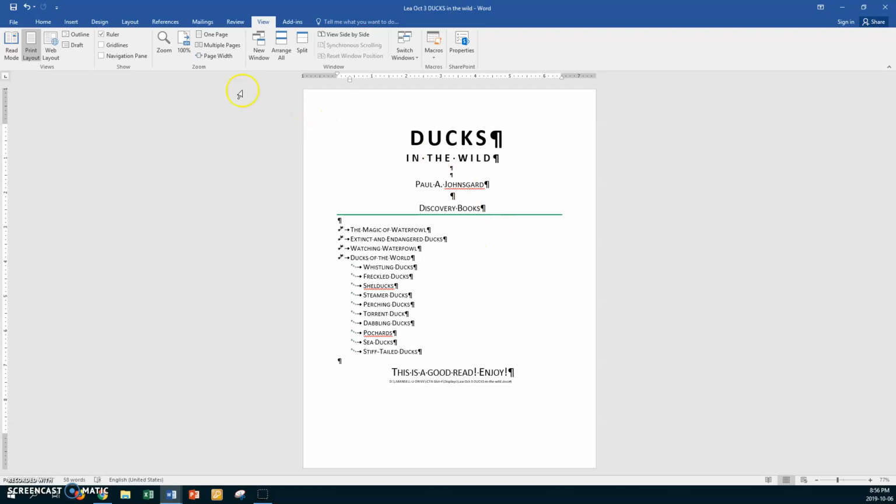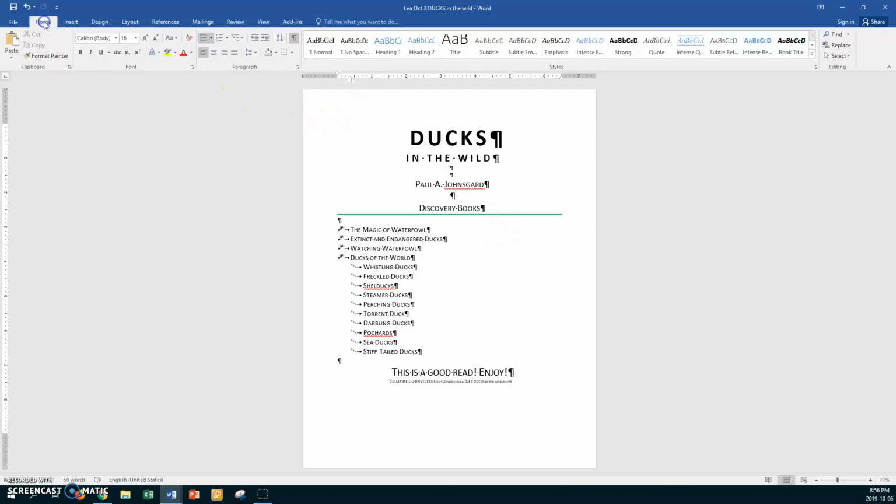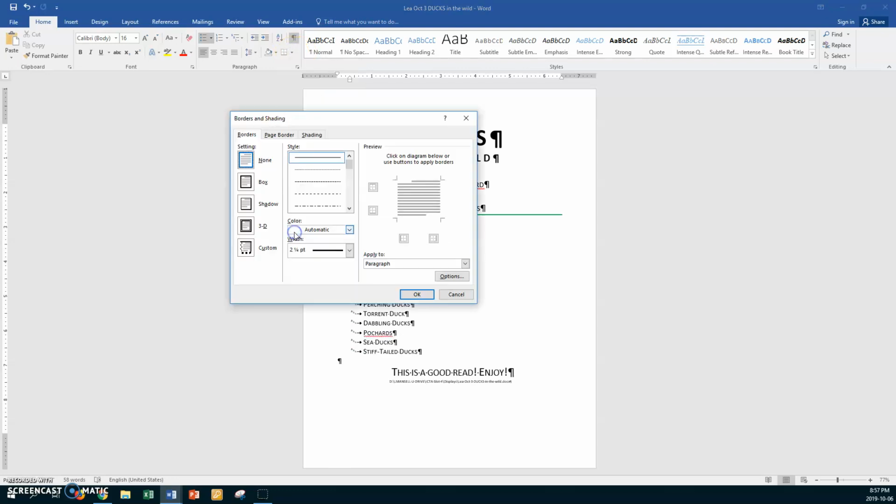And now we're going to do your border. So remember, go to your Home tab. You're going to go to Borders and Shading, and we want Page Border and Art, and you're going to choose something else altogether than what you chose the last time. So again, it doesn't matter to me what you choose.